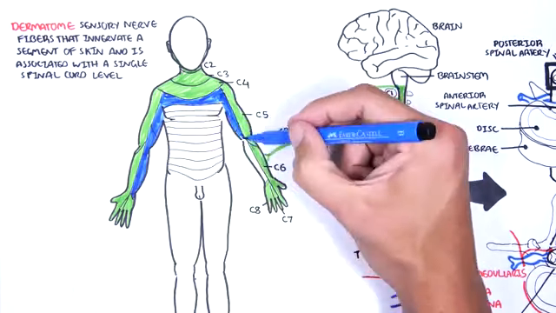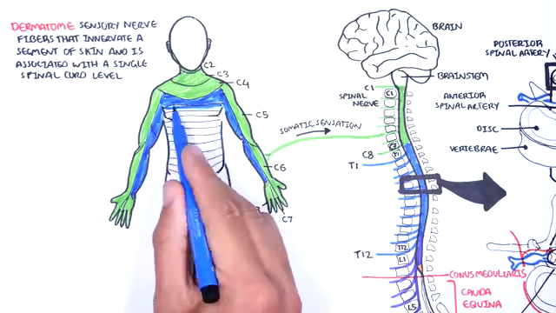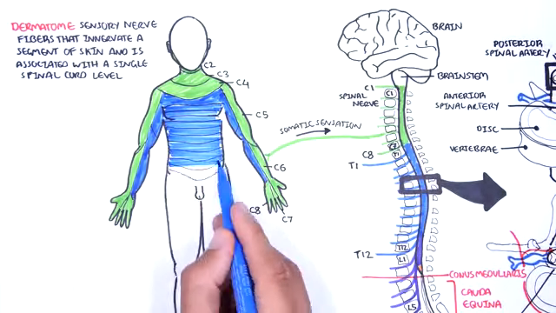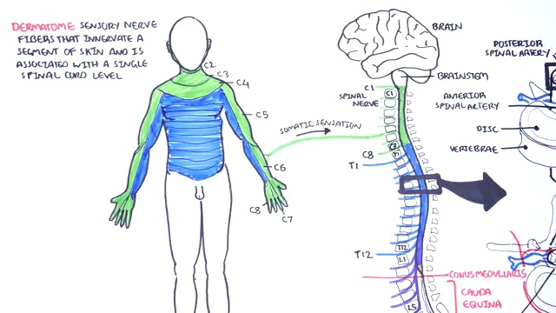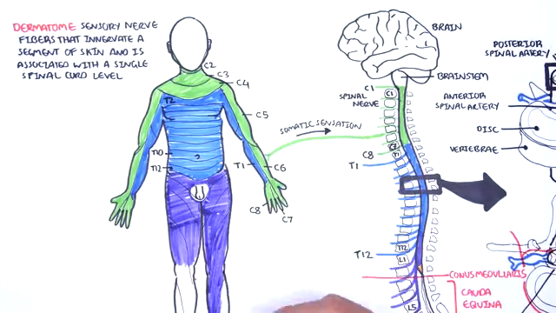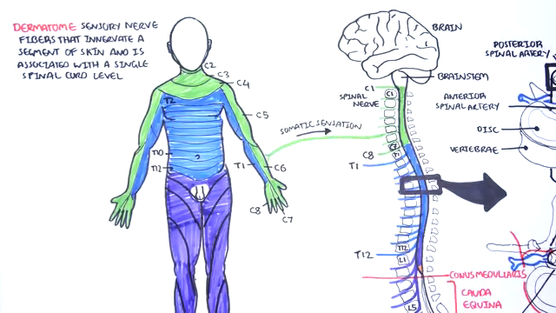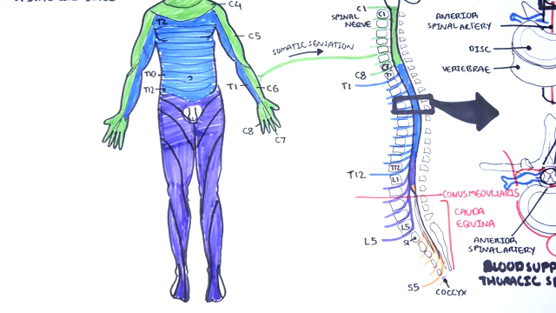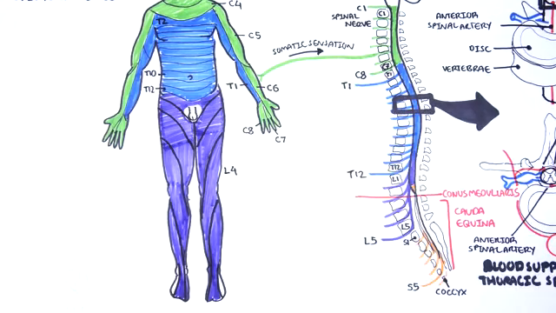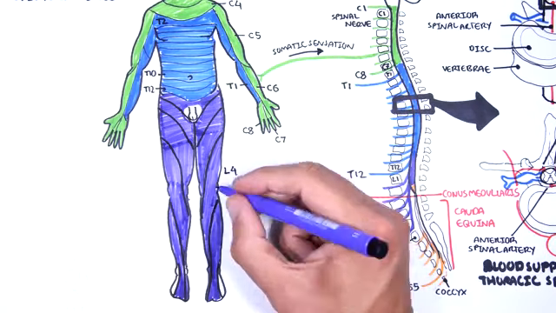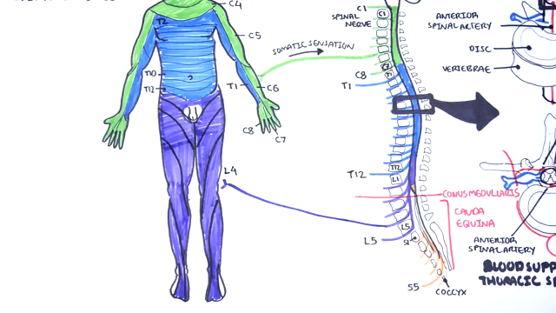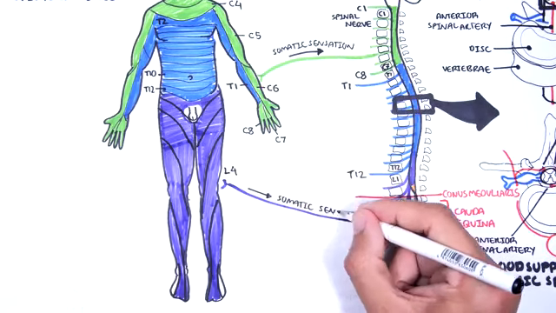These segments are the dermatomal distribution of the thoracic spinal cord in blue. T1 spinal cord, and so on. T10 is easy to remember because it is along the umbilical level. These segments of skin are innervated by the lumbar sensory nerve fibers. For example, this area in particular on the knee is innervated by sensory nerve fibers which will bring information to the L4 spinal cord level.